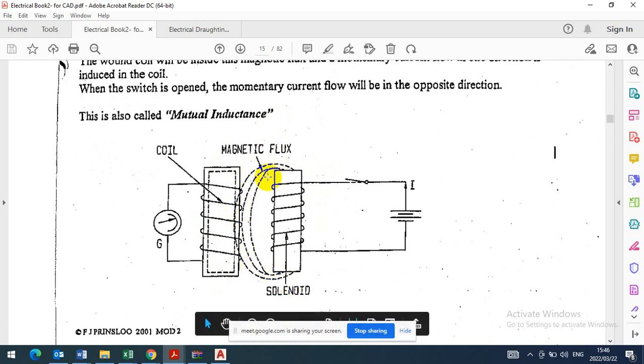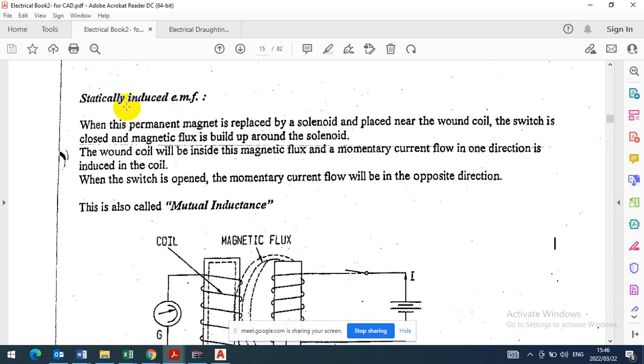Yes. And these lines of magnet, you are only going to see them when you close the switch here, because current is now going to start flowing through the coil. So once the switch is closed, current will start flowing through the coil. And as current is flowing, it produces what we call magnetic flux. Then when the lines of magnetic flux start growing, when you increase current, this magnetic field will increase. They will be cutting through the wire on the left, which is the coil. And according to Faraday, when the lines of magnet cut the wire, there's induction. The induction will be seen on a galvanometer. It will start deflecting. There's no movement like in dynamic induction where we move the magnet to and from. This is mutual induction or static induction.